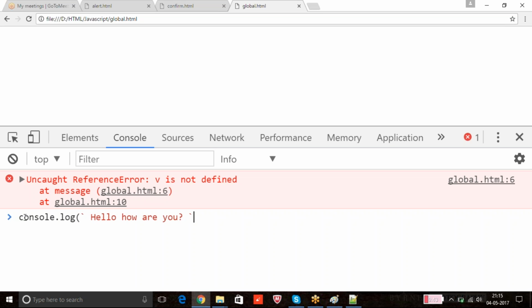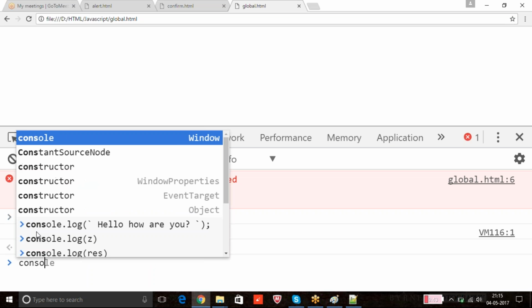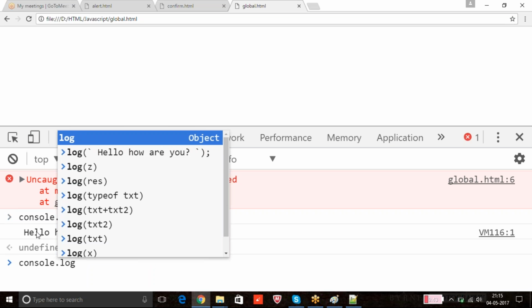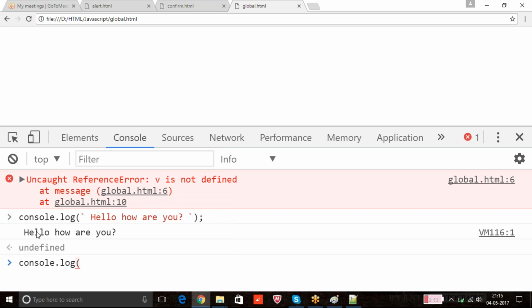A backtick here. Close the backtick. Did you see that? Okay. So by using the backticks, you can also make some expressions as a part of the string. See, result.